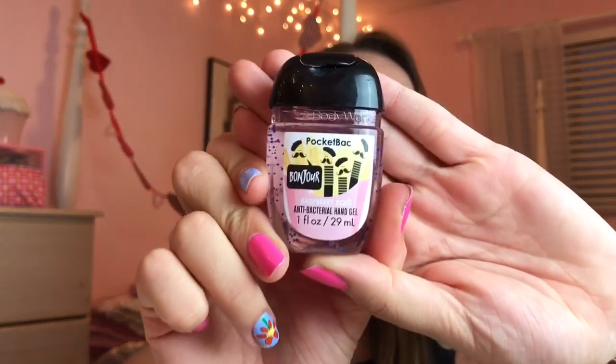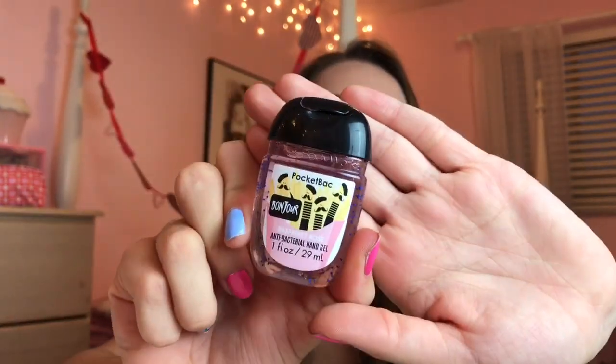This one, guys, I was so excited about. I've been really into Paris themed things recently. I've never even been to Paris, but I'm just so fascinated with the look of it. This one is called Bonjour Raspberry Rose and I love it — it has little French things on there, so cute. I put a little bit on and I can't really tell at first how I feel about it, but wow, that smells totally different when it's on your hands. It kind of smells like lemon and raspberries. It is so amazing — that's like 10 out of 10 for sure.